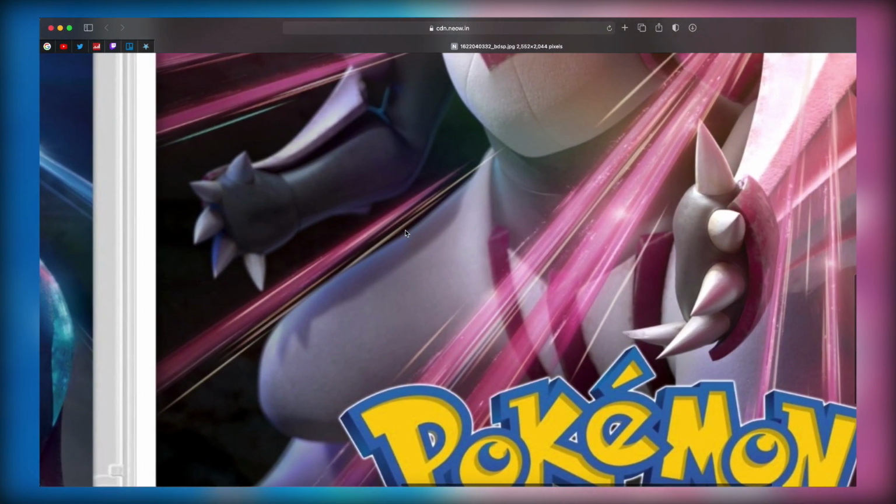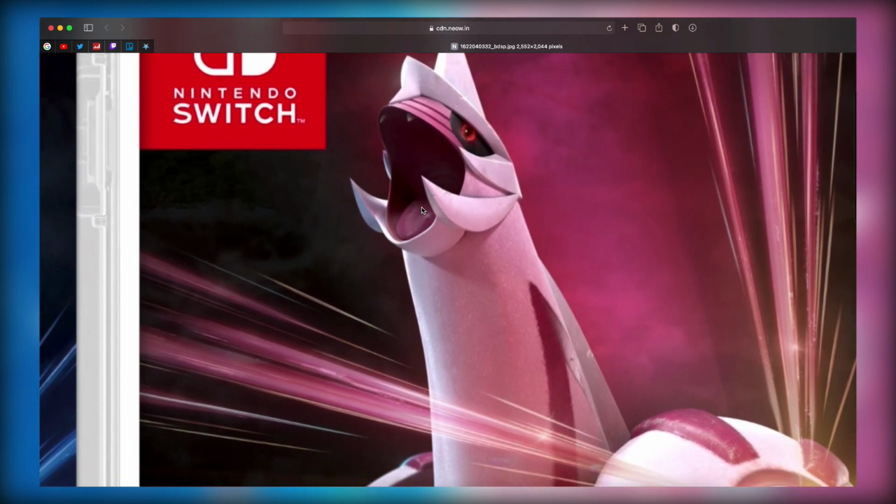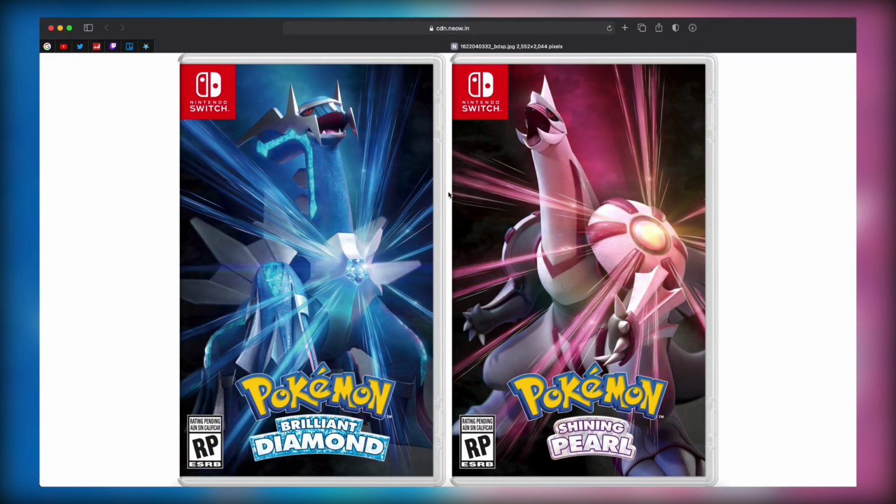And we can see the same exact thing here on the Palkia side, where there are little hints of blue light on the edge of Palkia's body as well. And if we look over here, we can see some blue light coming as well. So it seems like maybe these two box arts are in fact connected, and that Dialga and Palkia are facing each other, which is definitely something I feel like we've never really had in mainline Pokemon box arts. They've pretty much always been each legendary Pokemon doing its own thing separately.